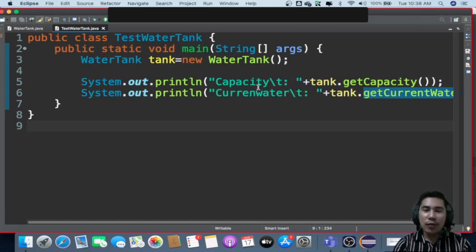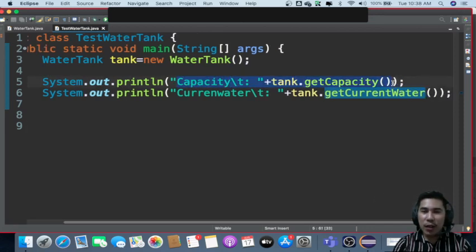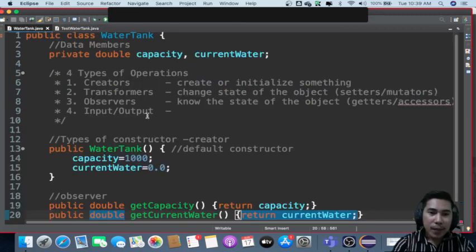Later on, if we are going to create a UI, probably UI components of this, observers will always be displayed if you wish. But it depends on the user's interaction, whether he or she wants to display the capacity or the current water. Basically, observers are used to automatically display values in our UI.